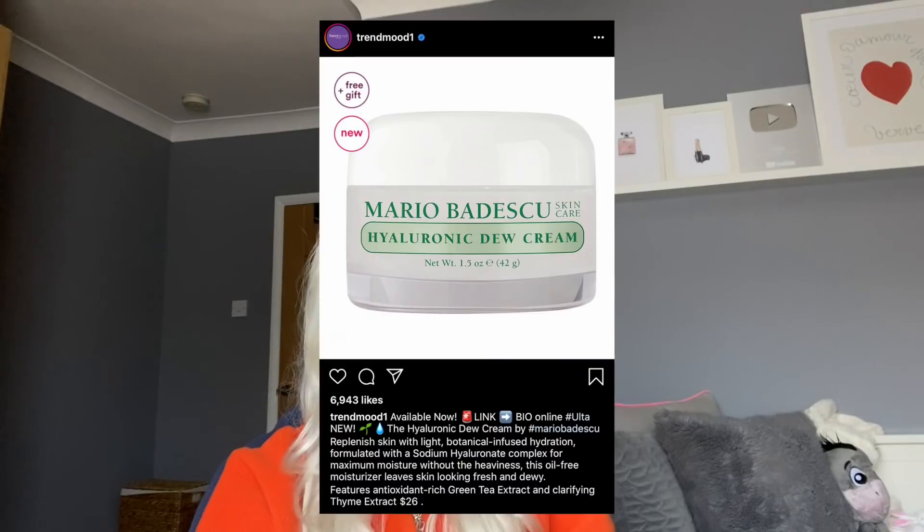Gucci has recently started coming out with their own makeup, and I don't believe in luxury brands and makeup. I much prefer mid-tier makeup like Anastasia Beverly Hills and Melt Cosmetics - they have impeccable quality. Whereas Chanel, Dior, Gucci - I just don't see the quality for the price they're asking. Pat McGrath I'll pay for; Gucci, not quite. They've come out with these powders that are probably really expensive, and people are already complaining about the shade ranges - wondering if the bottom left corner is the darkest shade.